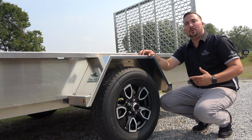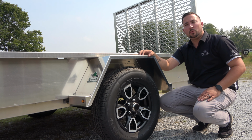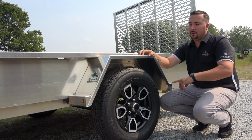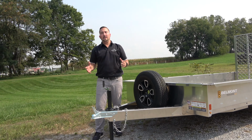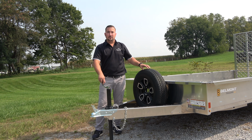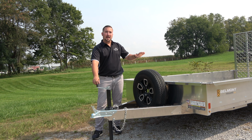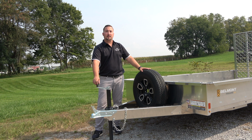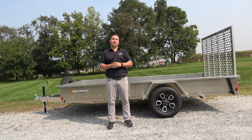The 7312 here sits on a Dexter 3,500 pound Easy Lube Torsion axle, as well comes standard with these black machined 15-inch aluminum wheels. From the front here, you can see our zinc plated 2-inch coupler, our 2,000 pound top line jack. As well, we have a matching spare tire and tire carry on the front of this trailer. It's easy to see this is a high quality aluminum utility trailer, backed by Belmont's 5-year manufacturer's warranty.